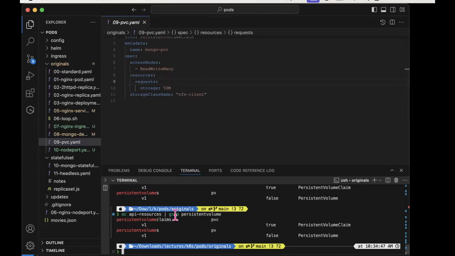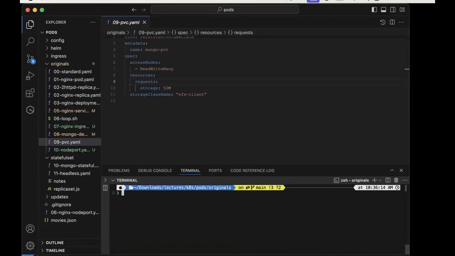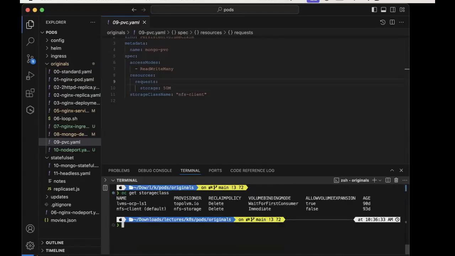Well, this will vary. The storage classes vary from Kubernetes cluster to cluster. But if I do an OC get on storage class, we can't really use that storage class.